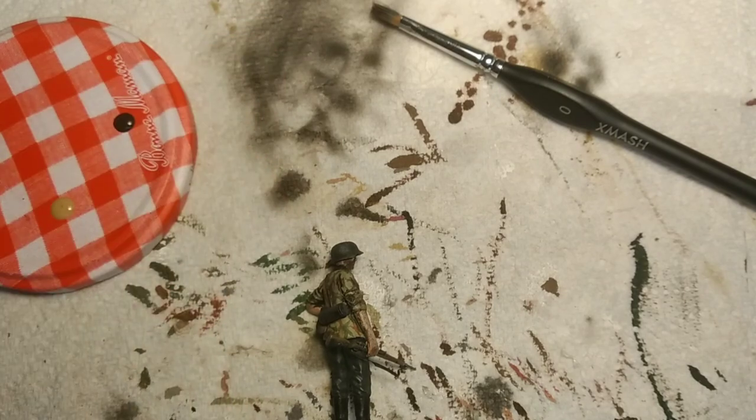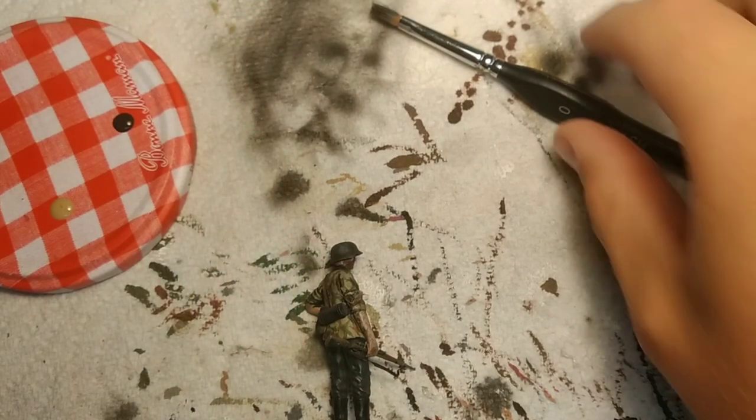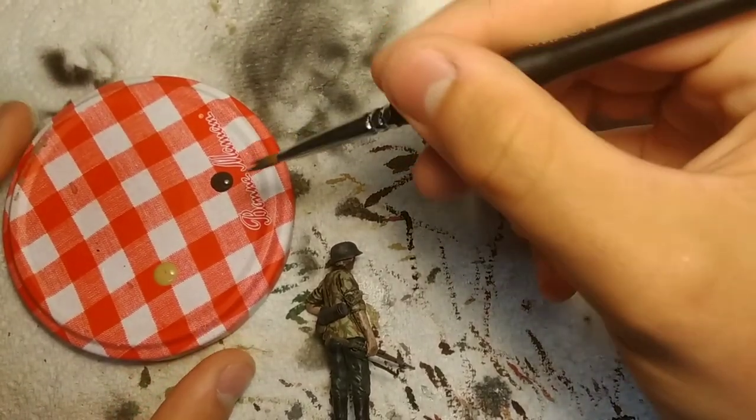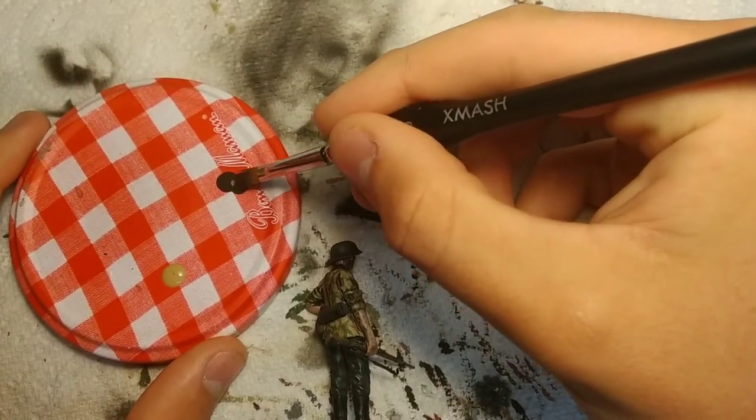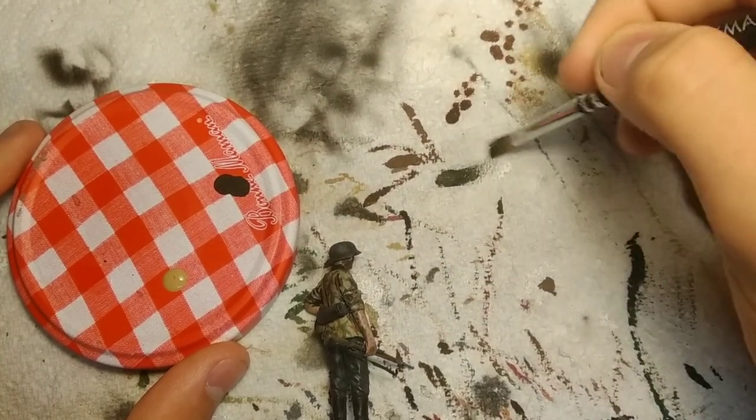Now we're adding some actual highlights. The main two colors that I use for this are olive yellow and light brown. Now the olive yellow I'm going to use for the trousers.